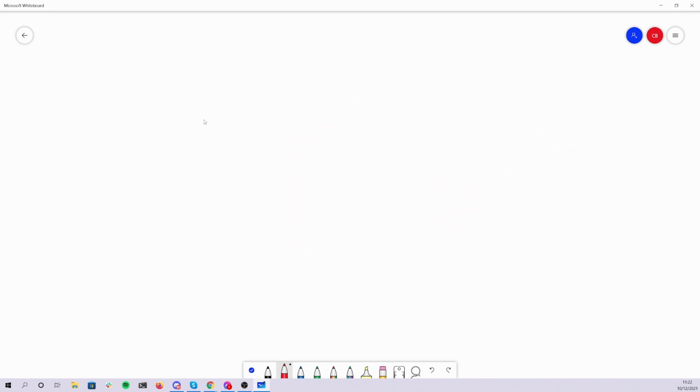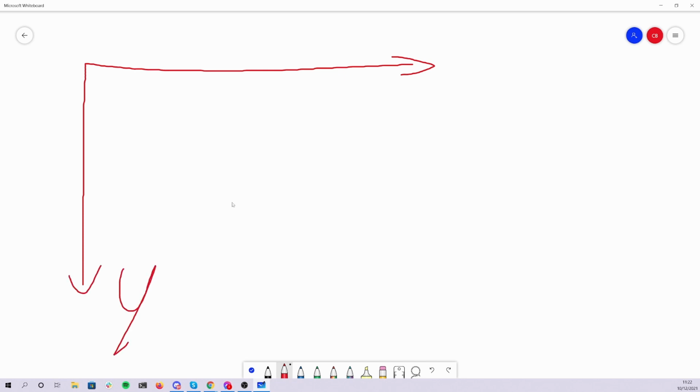We tend to have the coordinate system locked to the top left corner of the screen, meaning that the x is going like this, and that's the y.